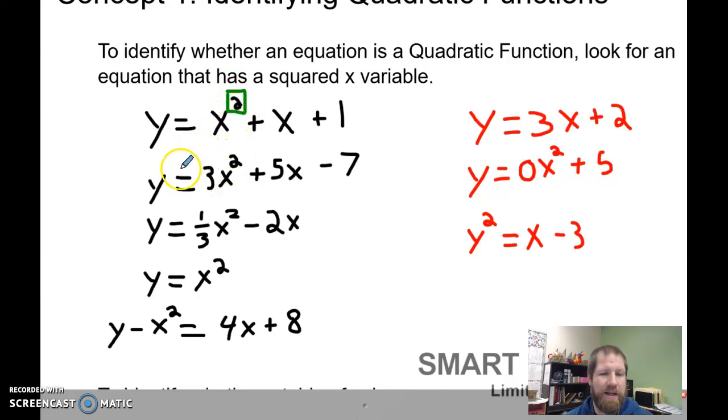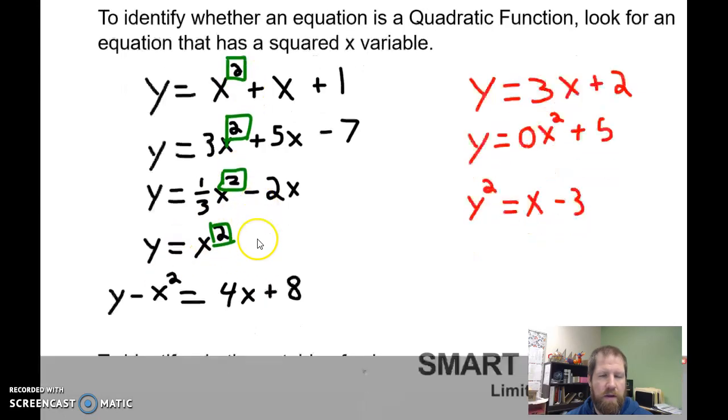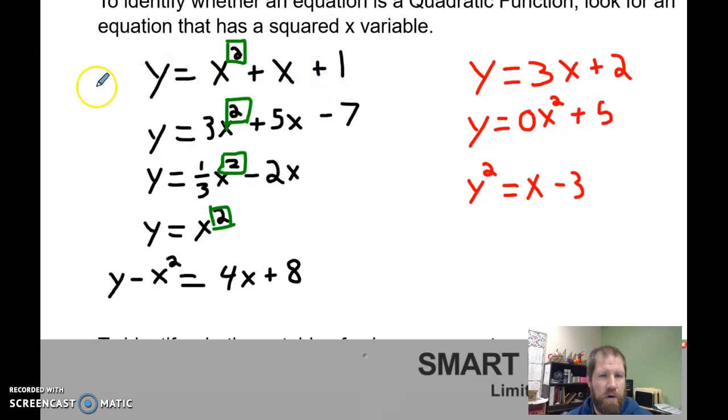If it had like x to the 4th, x to the 3rd, x to the 2nd, it wouldn't be a quadratic anymore. Okay, all of these you can see whether they have a number, whether they have a constant, whether it's negative or positive, whether it's a fraction. Any of these that have the exponent, even if it's the only thing there, these are all going to be quadratic. Okay, even if it's not quite in this form, if you have that quadratic, it's going to still be a quadratic because I can just move this to the other side.